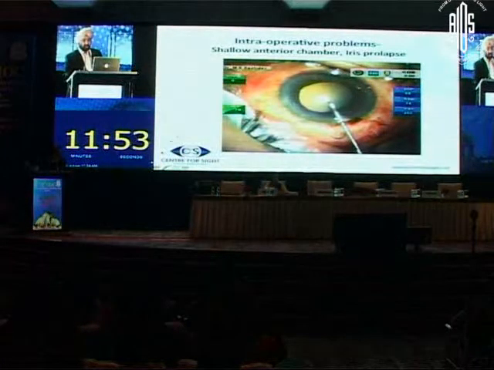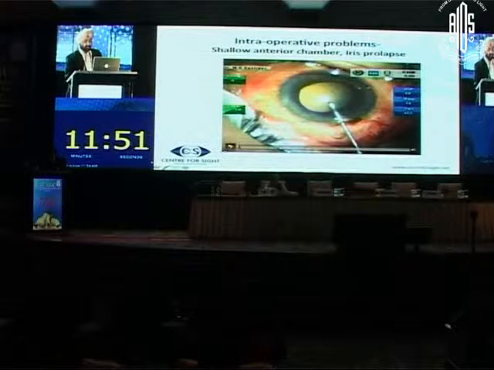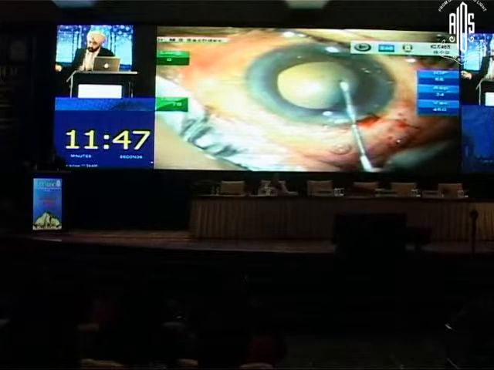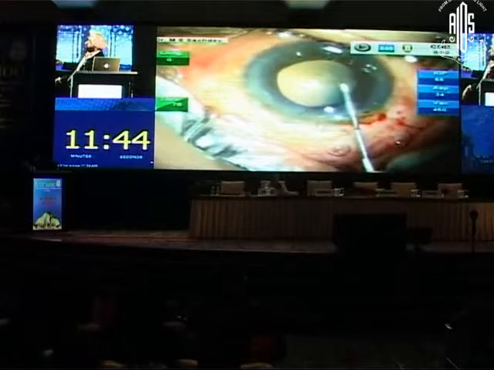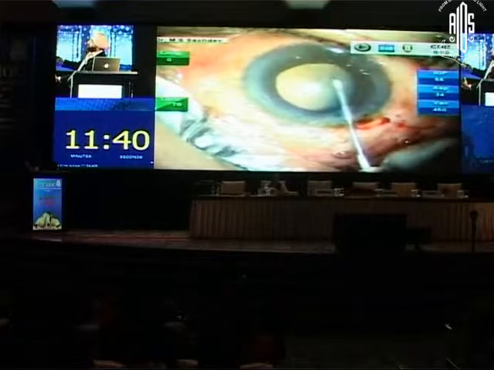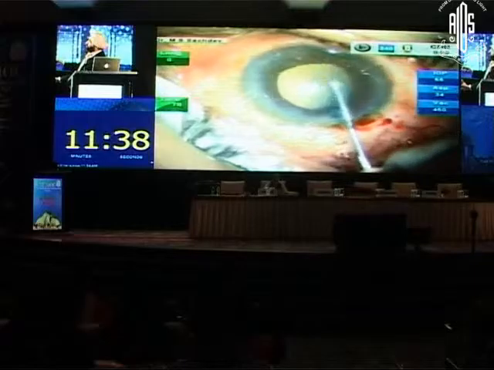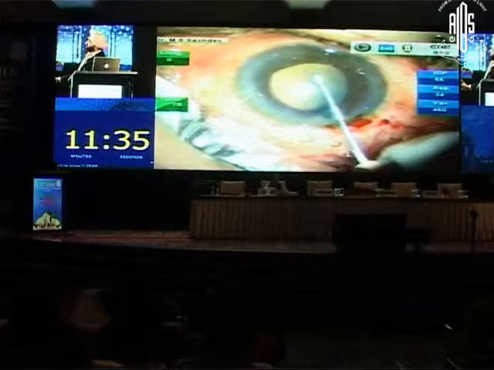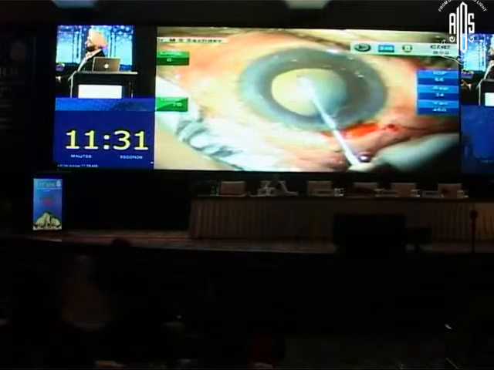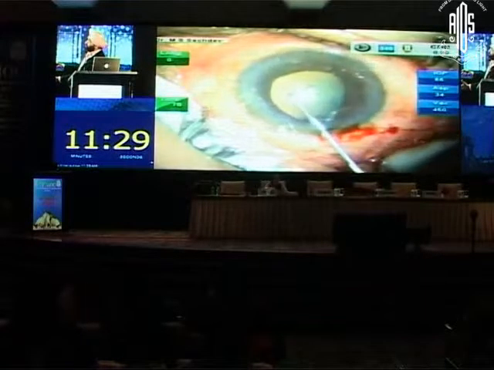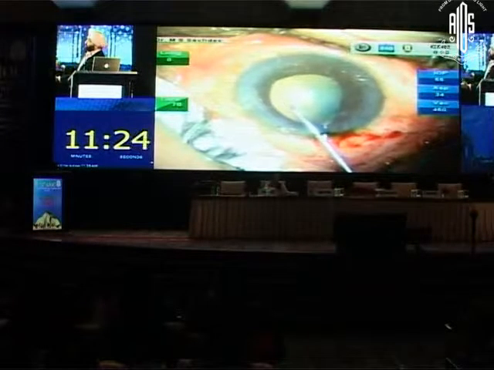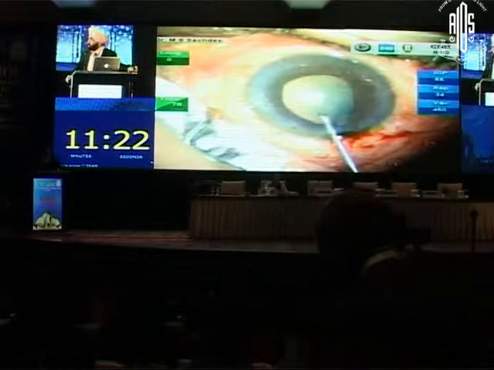So now I go in. We have given a block to the patient, and I go ahead and do a capsulotomy. Now the moment I am doing a capsulotomy, as I told you, this is typical of a nanophthalmic eye. The chamber is shallow. We are losing the chamber. And you can see that the iris is tending to prolapse out, even though it's a lady patient, no question of tamsulosin or anything, but this is a typical situation where you have an iris prolapse, as you can see here, and progressive shallowing of the anterior chamber.